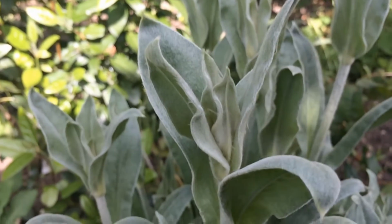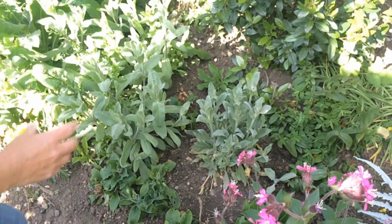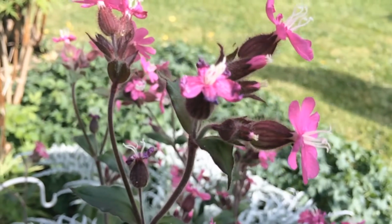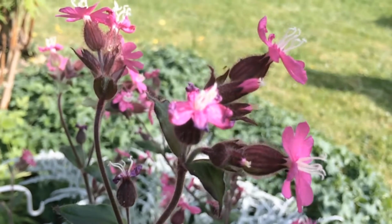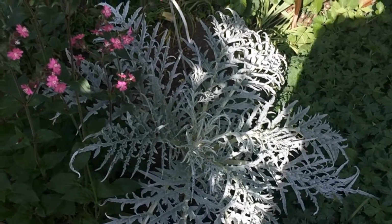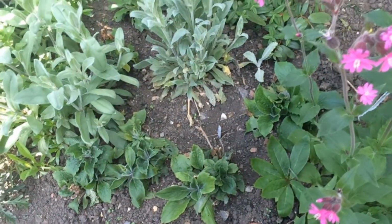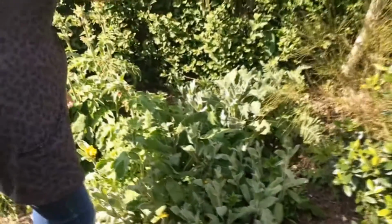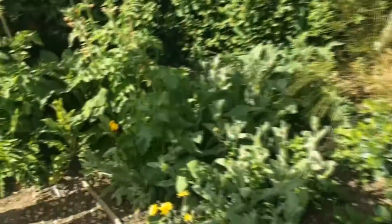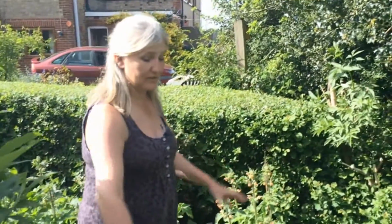We've got some pink Campion, and this self-seeds and grows itself all over the place, so this will come up with lots of tiny little pink flowers, and already got some beautiful little pink flowers from another plant here. And that works really well when you contrast it against the silver, for example, of this cardoon. And I've got Foxgloves, so they're going to be coming up really nice and high, so they'll be giving it some structure around here. Verbascum creates great long yellow spires of flowers. And then I've got poppies coming out as well. And I've put in about 4 or 5 different types of thistle.